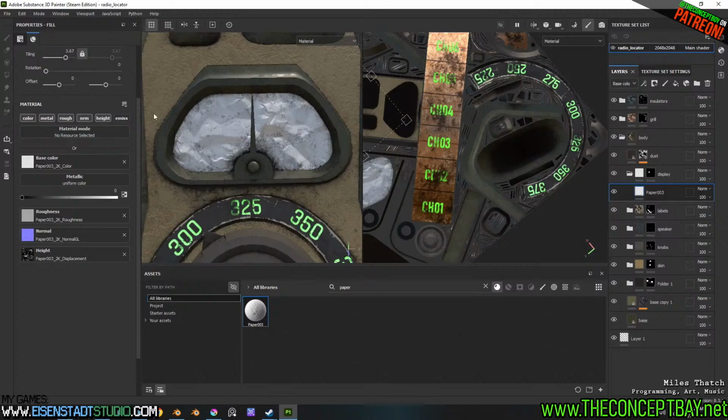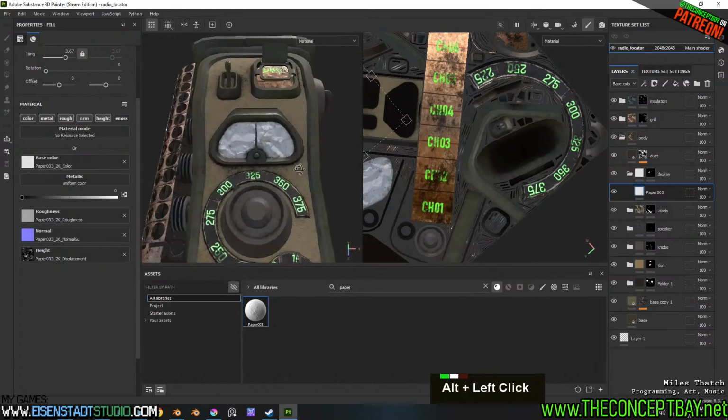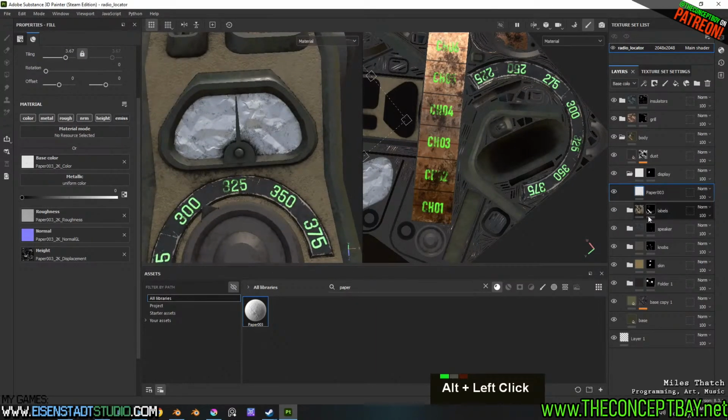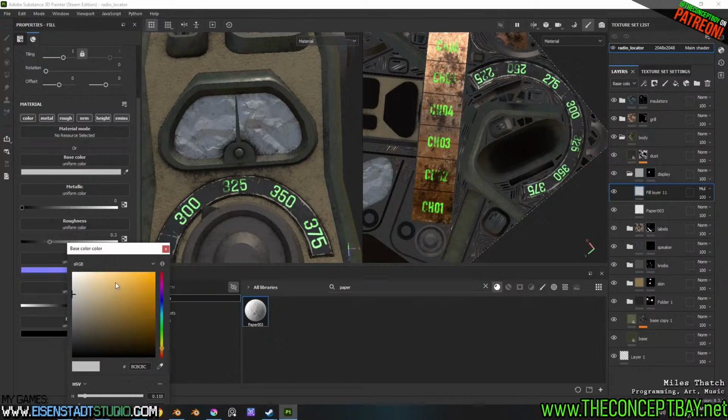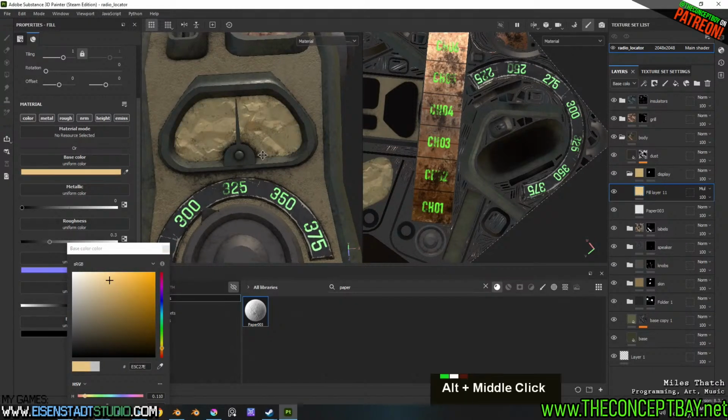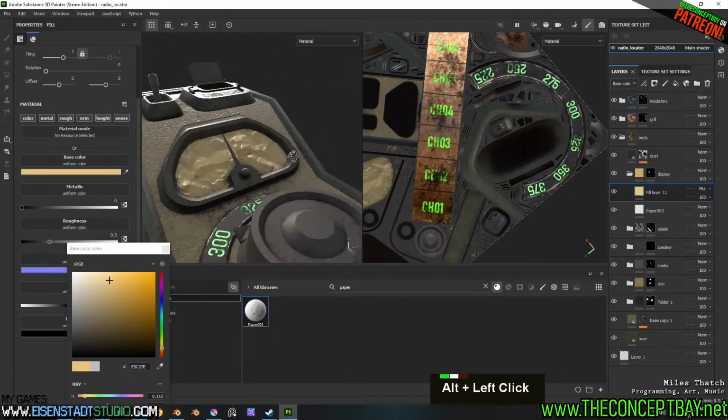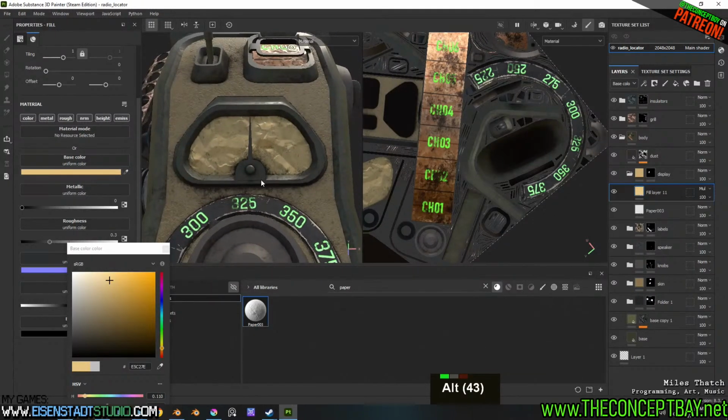Increase tiling. I'm going to do multiply on this layer. That yellowed paper look. Nice.